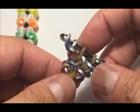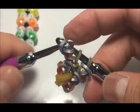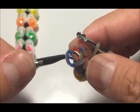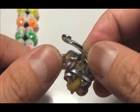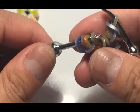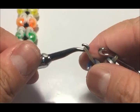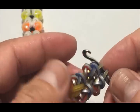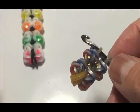Okay, so here we are again with our second hook. Get your second hook. Make it easier for yourself by just removing it. And once you remove it, you will just go under and catch that gold. Like that. And then you will get this gray. Remove it and now pull it under. Like that. There. Much better, huh? And you can put it back. Ta-da! Genius! See? Ooh, it looks nice. I'm liking it. This looks so good with the border.